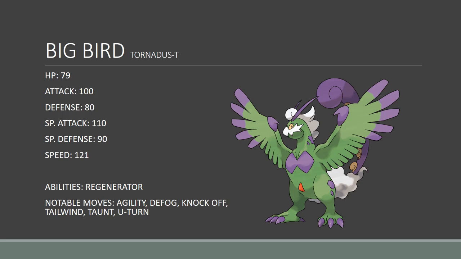It's got some nice moves in Agility, Defog, Knock Off, Tailwind, Taunt, U-turn. And it's got a lot of coverage moves as well, which makes it a really neat pick, plus the ability to be a mixed attacker with the attack or the special attack. I think it's a real nice, solid pickup. Normally you'd see this thing on rain teams, but I'm going for the Regenerators. And I just nicknamed him Big Bird because he's a big bird.